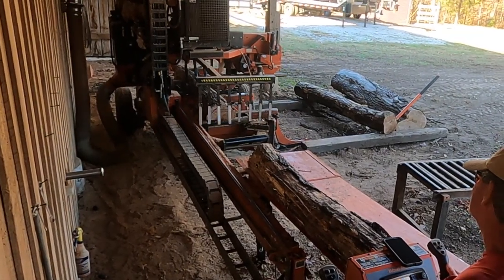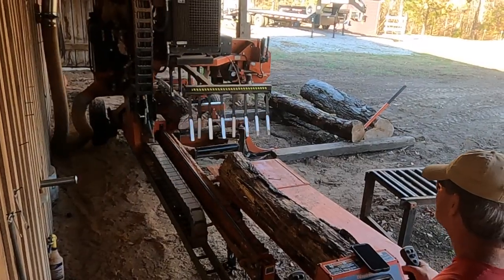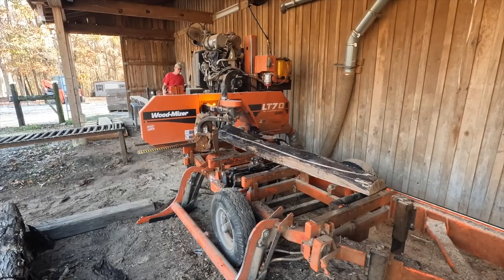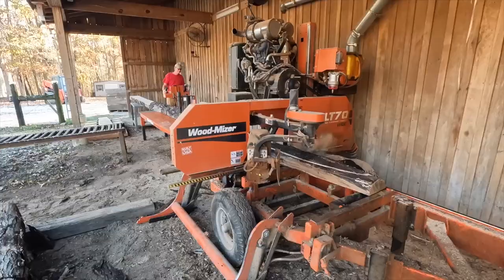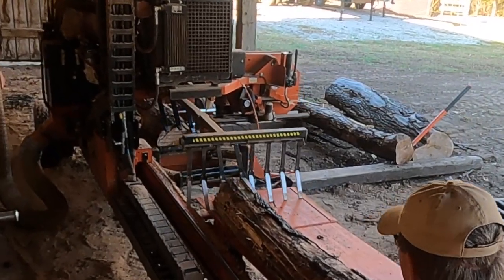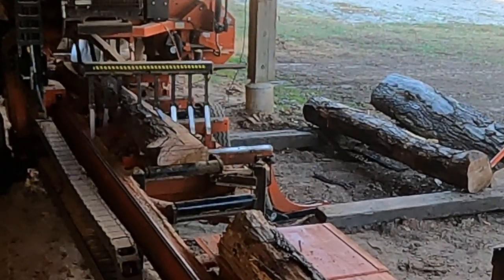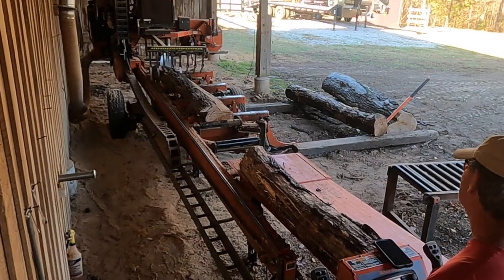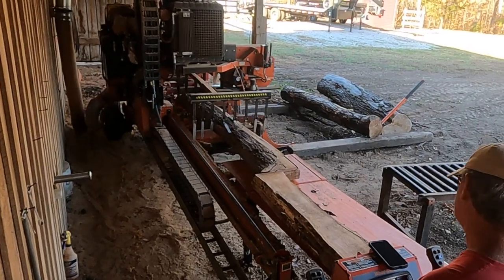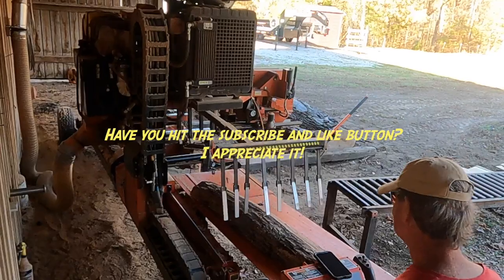Now I'm being real gentle because I know this one's a jumper. You can even see me stop as soon as I get into that log because I saw that thing jump and I wanted to let everything settle back down. You can tell from my body posture that this thing now has my full attention. I'm going this slow because I'm relying on the weight of that half log to keep it on the deck. The issue is that the bark, since it is rotted, is giving way. Since I'm sawing live edge slabs, I have to leave the bark — or what's left of it — on the board. I cannot just do a conventional edge-it-off approach. So this is getting fun.